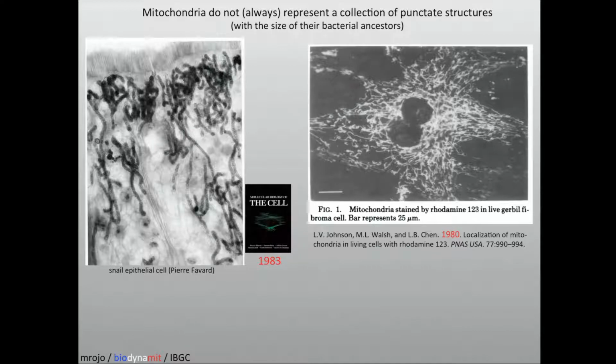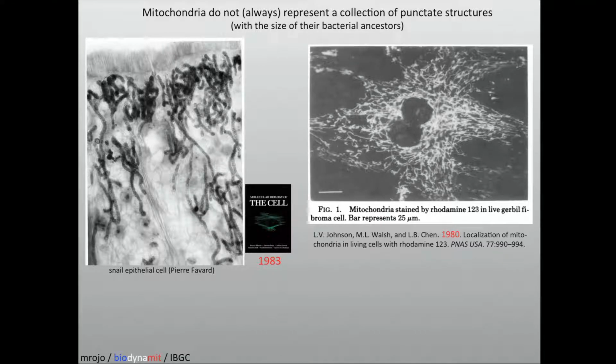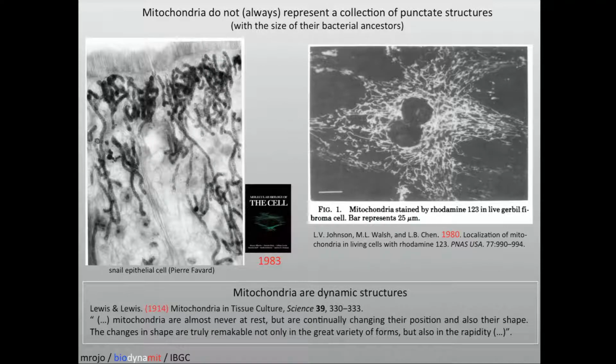So I work at IBGC, which is an institute that dedicates a lot of energy to the study of mitochondria. Let's start with an overview. We all talk about mitochondrial dynamics and morphology, but this is something that I want to emphasize is not new. We know that mitochondria are very diverse, and these are images from Palade in this very old book, where we can see the different space occupied by the cristae or by the matrix. So we must be aware that variability and diversity is there from the very beginning of mitochondrial research. It's not something we have done in the 2000s with GFPs. It's something that was there.